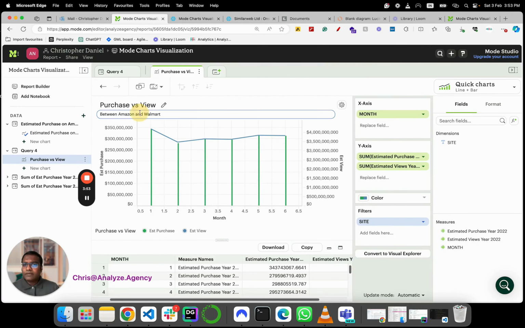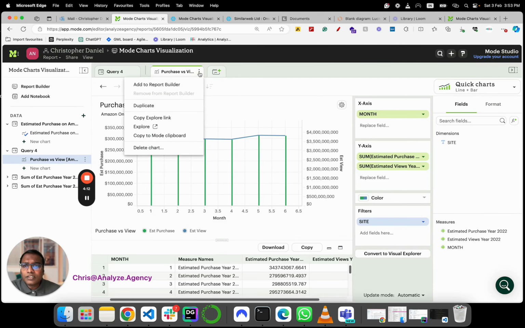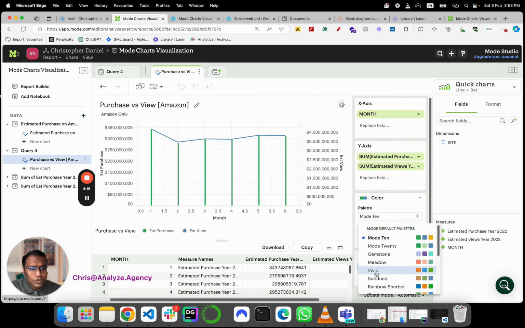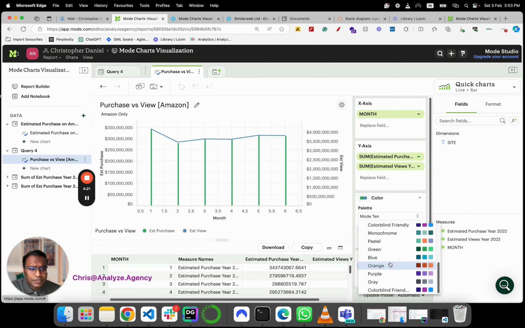Okay, and when we do that, we have to just rename this one as Amazon only, and then here let's mention it's Amazon, and then let's add it to our report builder.